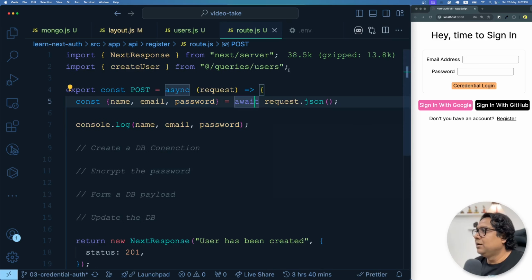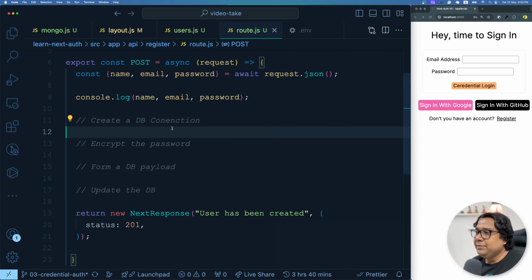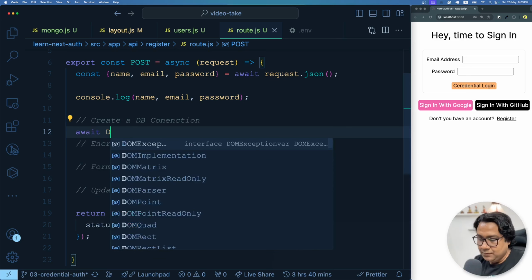It's installed. I'll come over here, import bcrypt.js. Excellent. Create a DB connection. Okay, we have already kept this DB connection in our layout. Do we need to do the DB connection again? You don't need it, but think about a case where you might want to outsource your API without your UI. It means somebody without your UI may call this particular /api/register endpoint. At that point in time, you want to connect to the database, isn't it? So there is no harm in putting this over here.